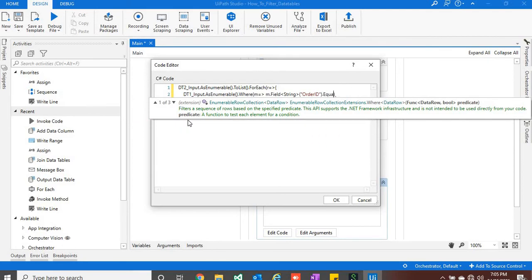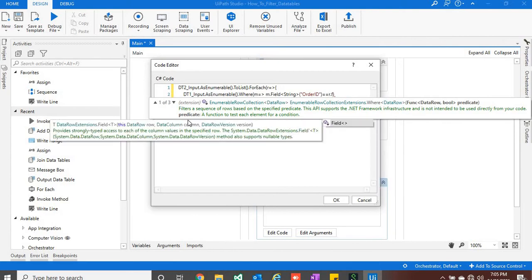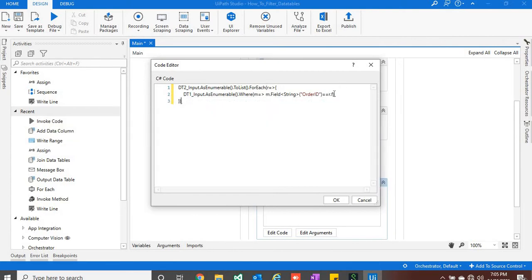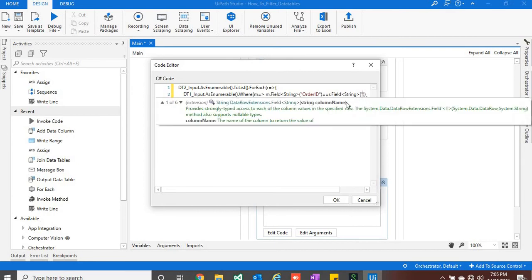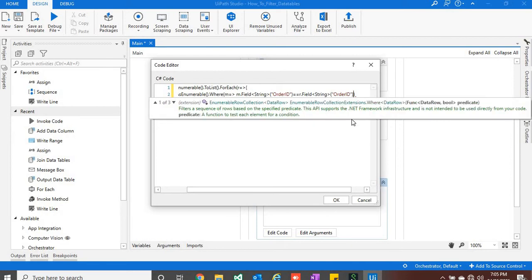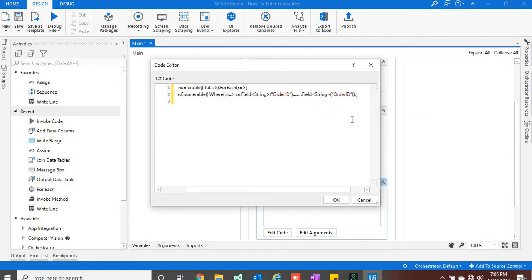So you should check dot equals, or you can have equal to, r dot field order ID. So if these are matching, the matching records, we would update our first data table. Should be to list.